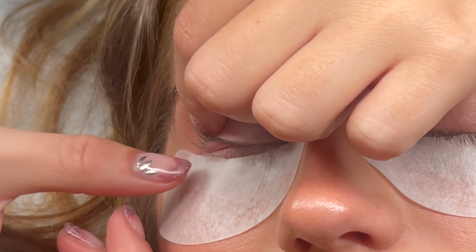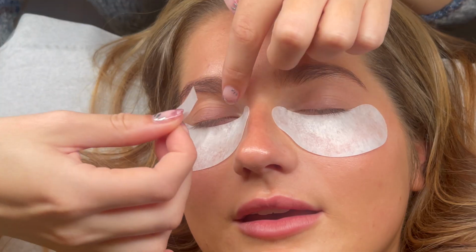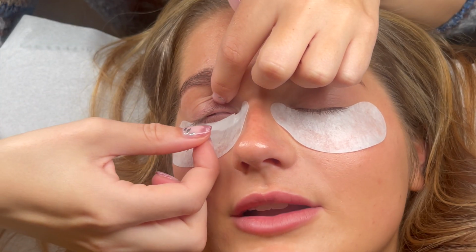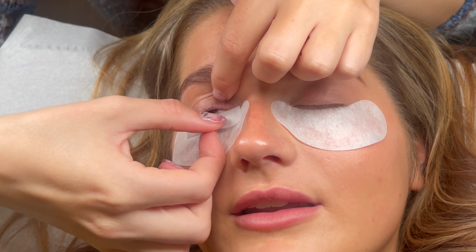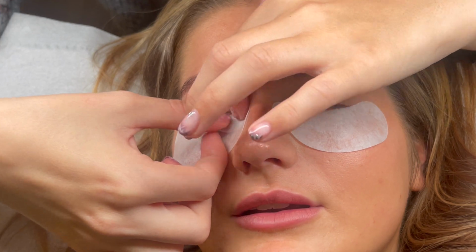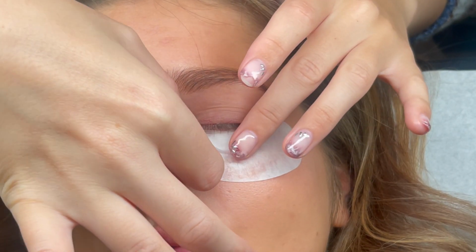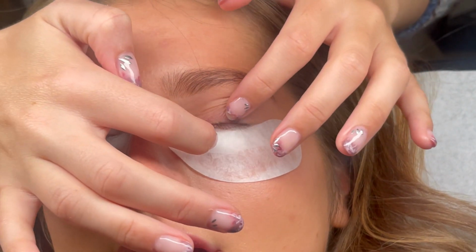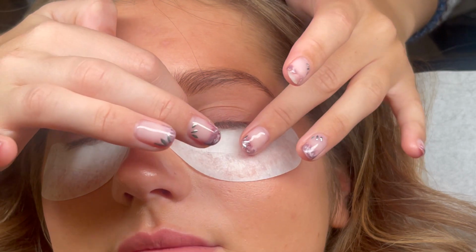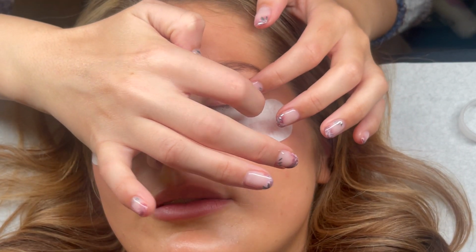To apply the tape, gently press the lid over the lash line with your left hand to lift the lashes slightly. Then with your right thumb, press below the lower lash line to separate the lashes. It's key to avoid any tangling between the top and bottom lashes, which can easily happen. Once separated, use gentle pressure along the top of the lash line to lift the lashes and slide the micropore tape underneath. Make sure it's not in the waterline to avoid discomfort.